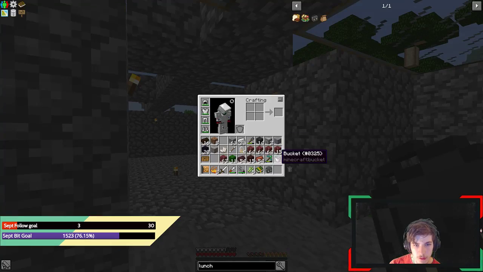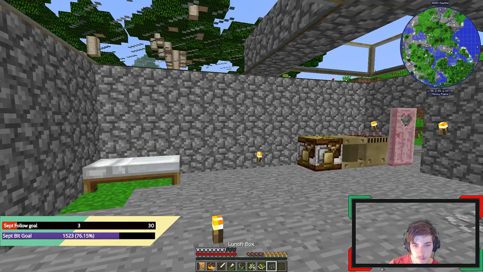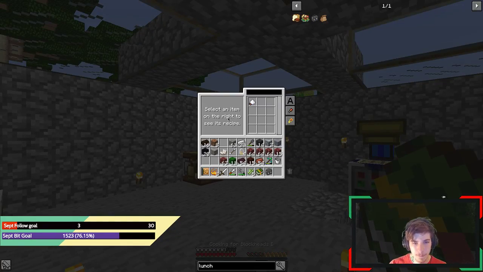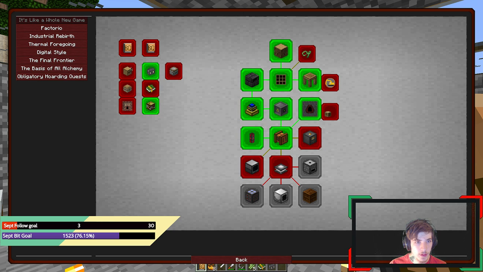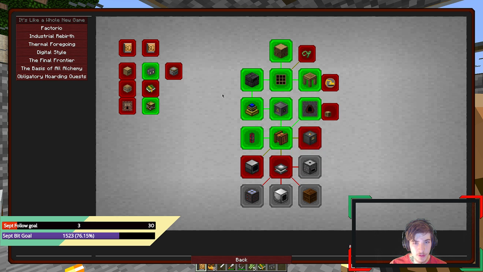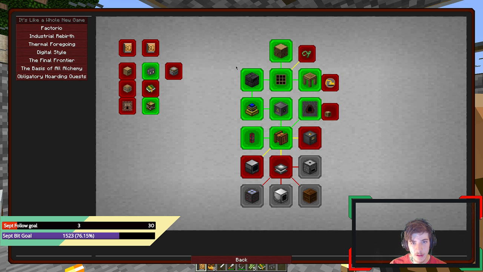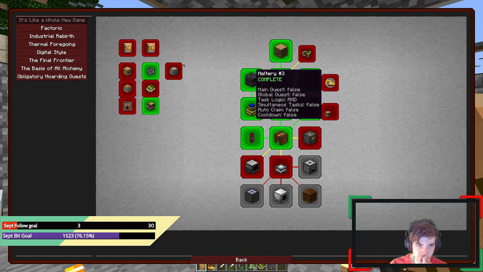Yeah, perfect. Where's my loot crest? Okay. 2, 3. Okay, so 5. I've already got 7. Okay, so 0, 1, 2, 3, 4, 5.